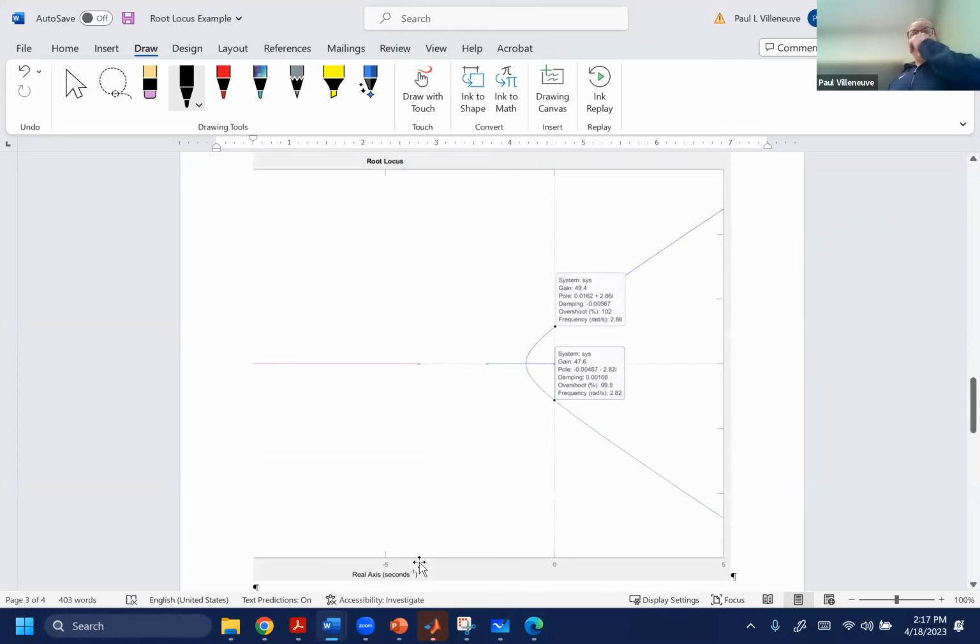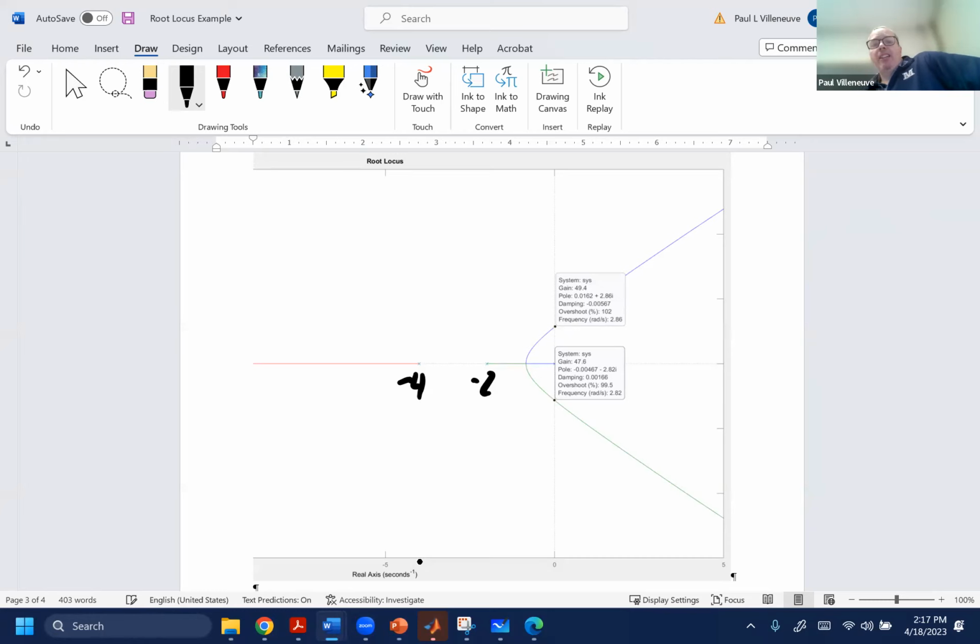And I highlighted the points where it crosses the j omega axis. It's kind of hard to see. And I didn't want to mess with the scale, but this is -4, -2, and 0. But if you look over here, you can see that this is a really small number, right? It's almost 0, plus and minus j 0.82 or square root of 8. I didn't get it exactly. I was close.